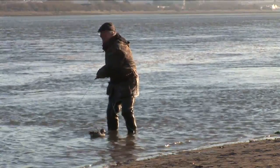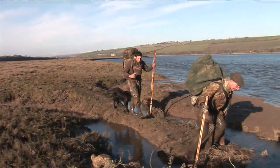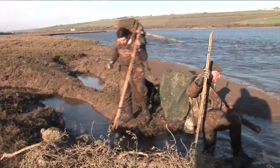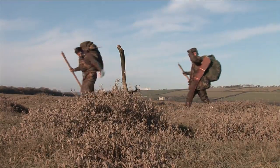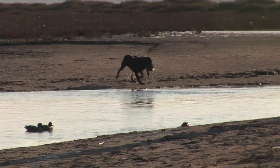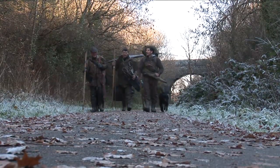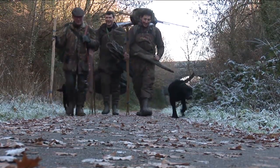Have you got plenty of spare clothes when you get back to the car? Yes. We're soon on our way home, but there's just one more job to do before we leave the marsh. Reece's much loved predecessor, Kai, is buried out here. His grave is often under water at high tide and marked by a single post. James always makes sure he pats the post for luck and to pay his respects on his way past. You wouldn't go home with many wildfowl without a good dog. Nearly at the cars we meet up with another BASC officer, Jamie Stewart, who runs the West Country region.